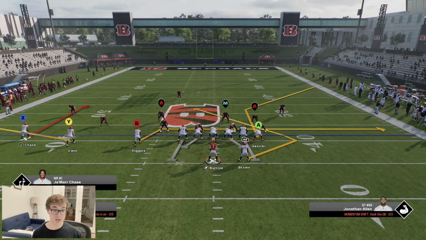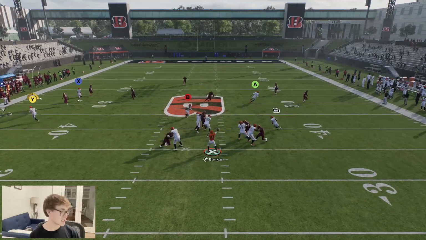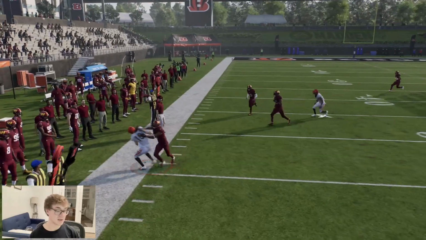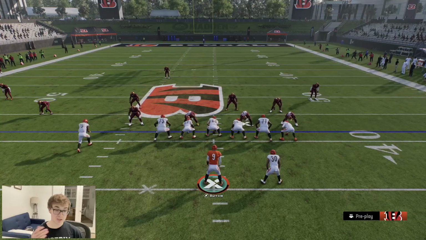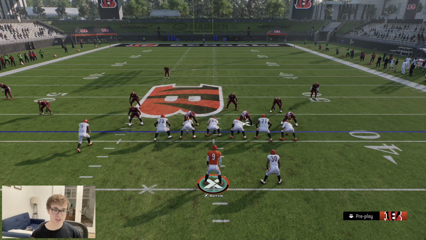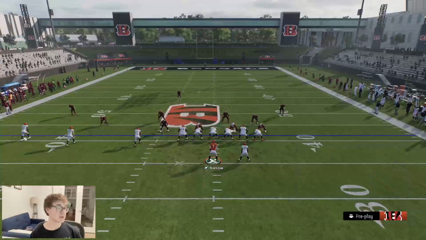If you are first trying to play this game, what I would recommend practicing is the outside of the field. If you can get good at throwing to the outside, then you can throw anywhere. It's easy to throw inside the numbers, but reading those defenders on the outside, if you can understand how they actually play, then you'll be that much better.